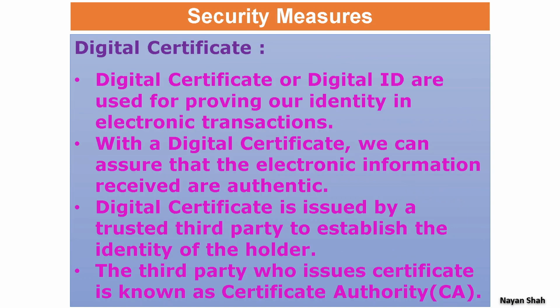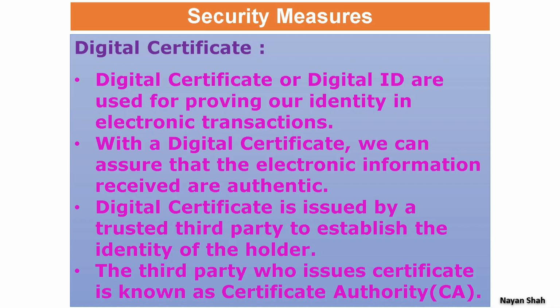Digital certificate or digital ID is used for proving our identity in electronic transactions, to make sure that this is a genuine person doing this activity. So with a digital certificate, we can assure that the electronic information received is authentic. A digital certificate is issued by a trusted third party, TTP. Again, remember this full form, trusted third party, TTP, to establish the identity of the holder.